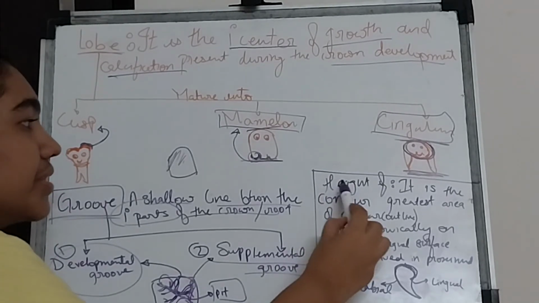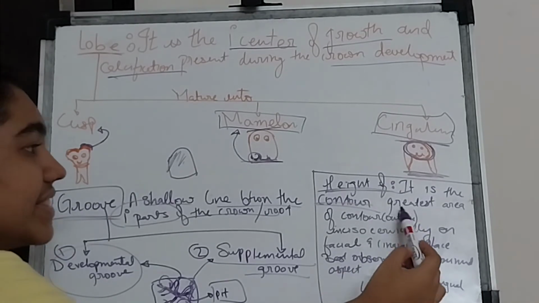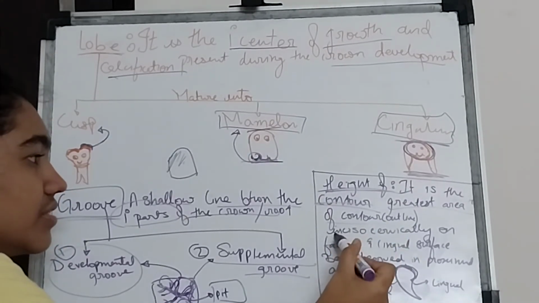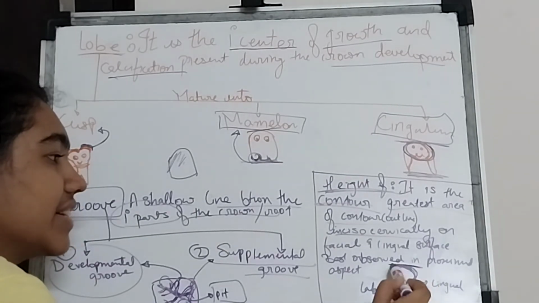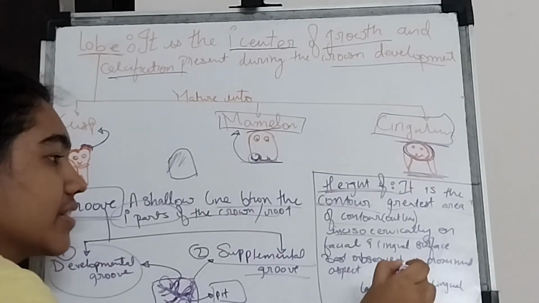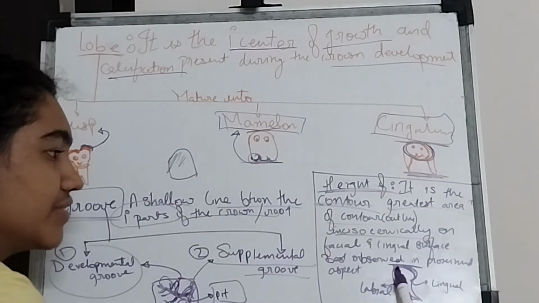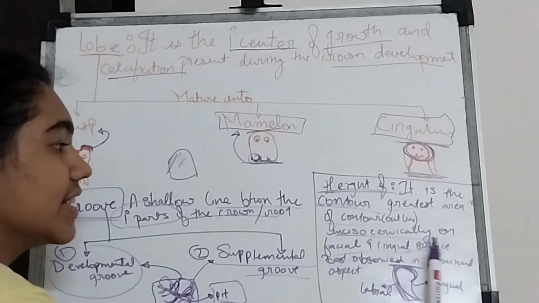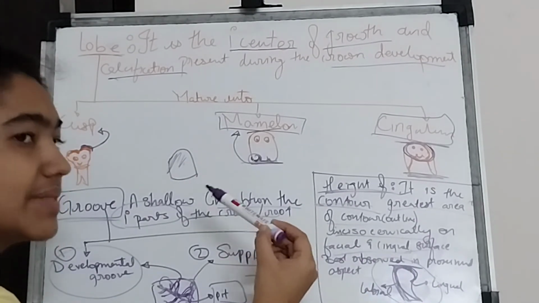And one more point I want to let you know, height of contour, it is very important. So what is the height of contour? It is the greatest area of contour, that is the outline if you take of a tooth, no? So incisocervically, what does incisocervically mean? Means from cervical to incisal, when you take a measurement, then the greatest height which part the tooth has, that will be the height of contour on the facial and lingual surface, best observed in the proximal aspect. So here I have drawn a mesial aspect of a tooth.